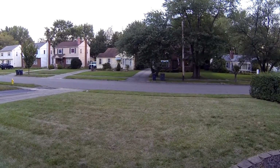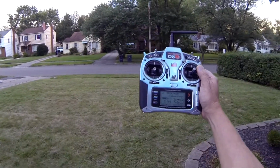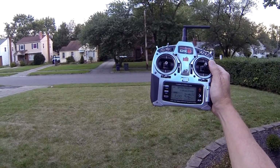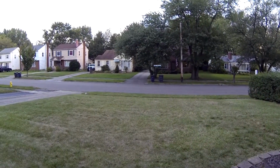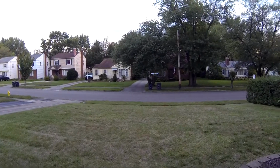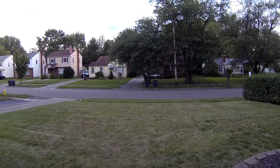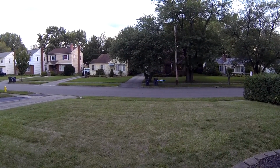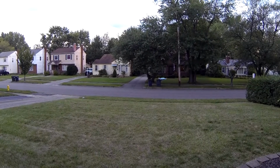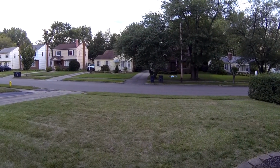And it seems very stable at this point. I'm giving it no stick input. You can see for yourself, it's just hanging right there. Amazing. Now in this mode, orientation is not important, so let me just go ahead and try doing a little pirouetting. And it's holding its position perfectly as it's pirouetting. Very nice.